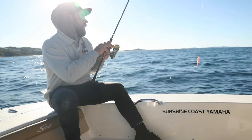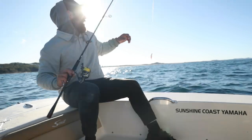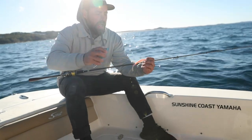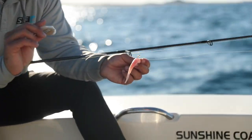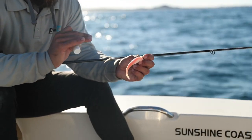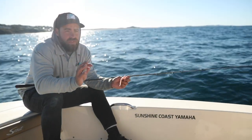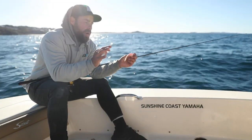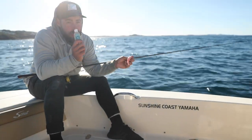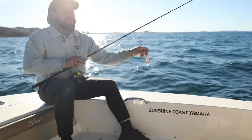Technique-wise with this style of fishing, we do use the special sauce too. So you will see that I've got a gel coating or a bit of gooey stuff on the lure. I'm a big believer in this stuff, not so much this brand in particular, but any of the special sauces or the scented stuff. It really can solidify the bite. It can be the difference between getting the bite or not getting the bite, the difference between the conversion. So I'm a firm believer in it. It can't hurt, so put it on. If the guys give you grief about it, put it on. It's good stuff. So we'll run through some technique here.